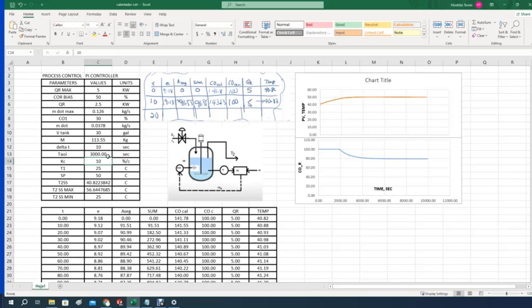Right now, what I did was get these numbers from experience and try to tailor them to behave nicely, so that I get a good process control curve as shown here, and that the behavior of the controller output is not oscillating either. You don't want this to oscillate and you don't want this to oscillate either. A little bit of oscillation is okay, but too much is not good.